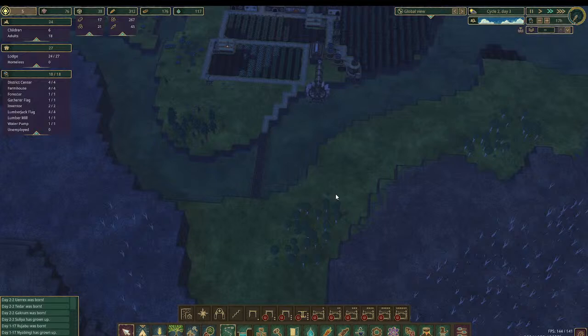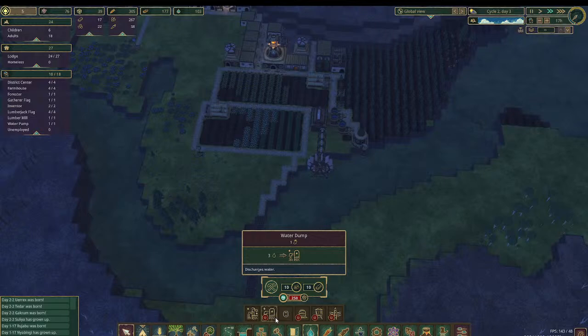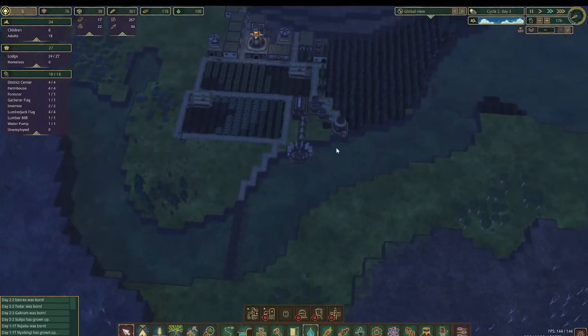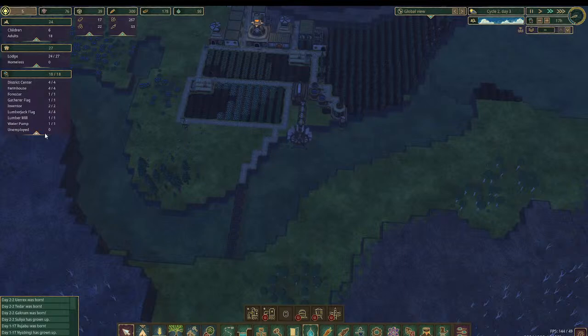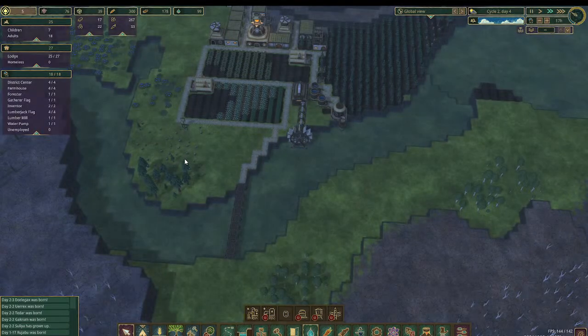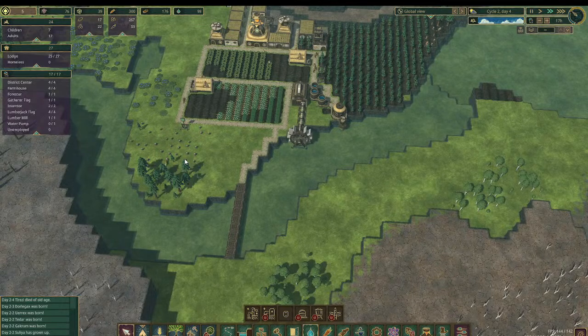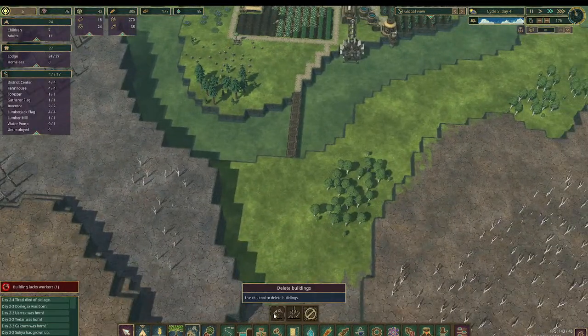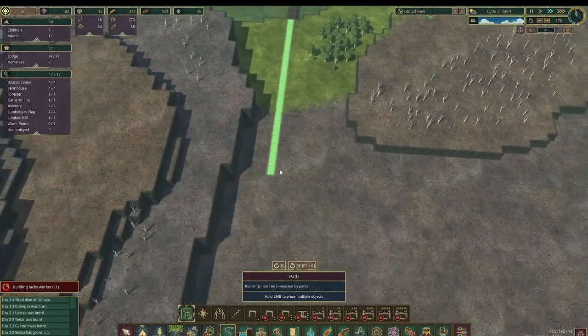So I understand we need this, and it discharges water as a pump to get this done. So we'll see how that goes in just a minute. We need 250 science. We have 0 unemployed, though. Build that path down here, and we'll see what happens after that.